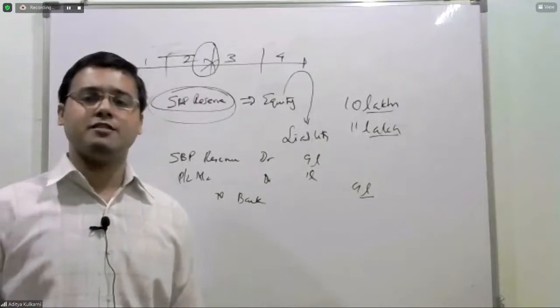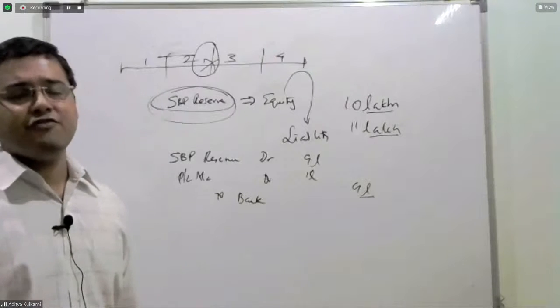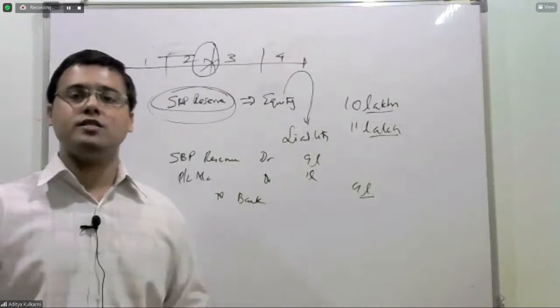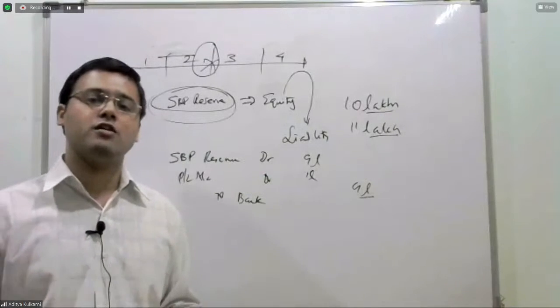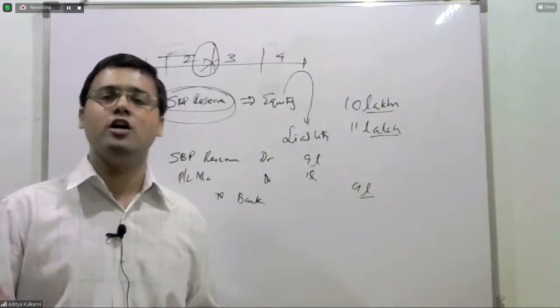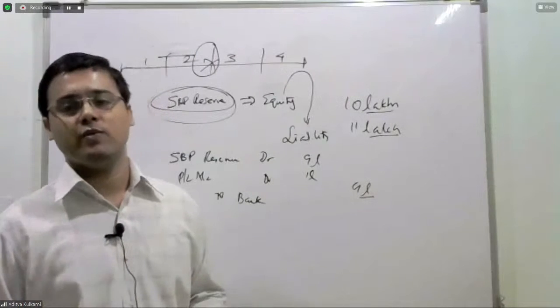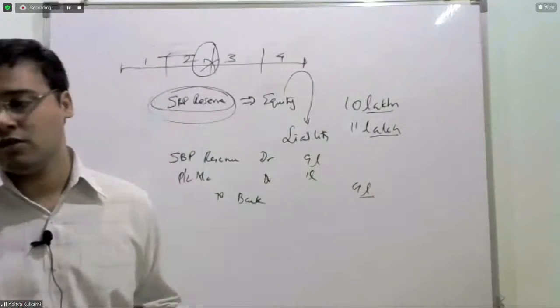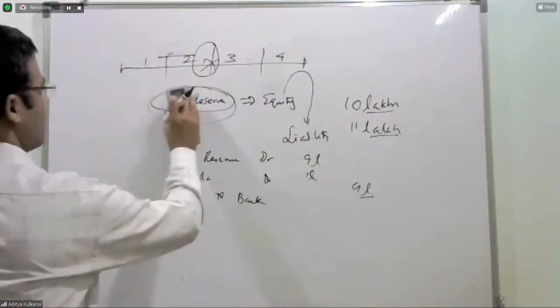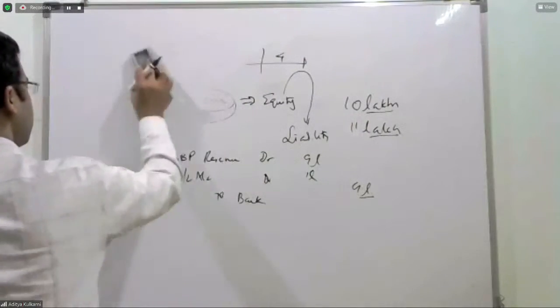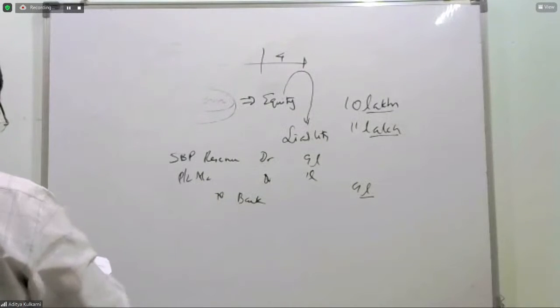If it is below the SBP reserve, very rare, but if it happens, you cannot leave that SBP reserve hanging because now the plan itself is not there. How can you keep the SBP reserve? You do a transfer between equity, SBP reserve account debit to retained earnings. So this is how you will account for cancellation of a plan. Okay, so with this background, let us now come to the next problem.